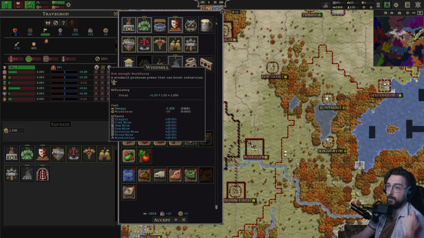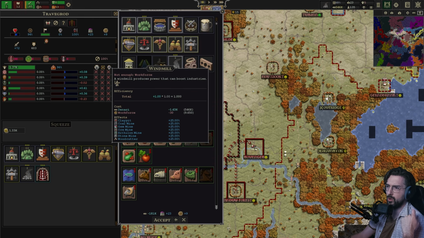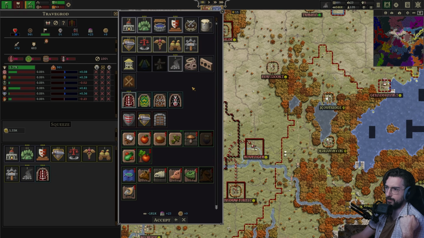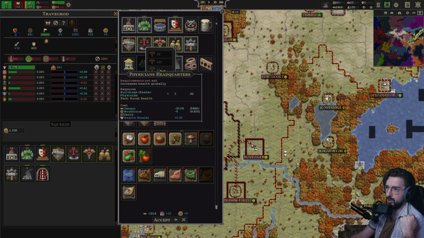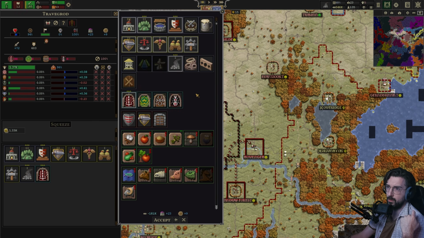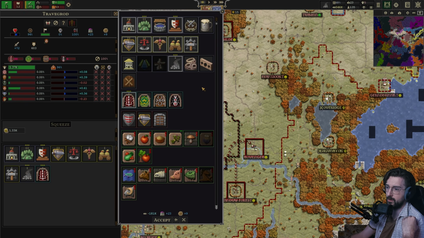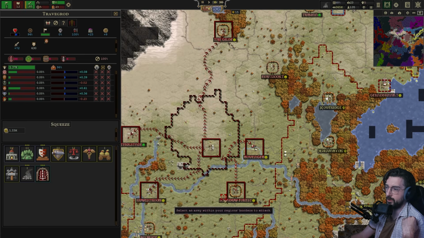Windmills affect all of your mines. Oh. Requires 30 workforce. Irrigation requires 40 workforce. Increases region capacity and boosts all your farms. If I was to upgrade you, you would give me 0.3 health for the realm, at the cost of 9 workforce, which is exactly how much I have left. Well, I think that's going to be what it is then.